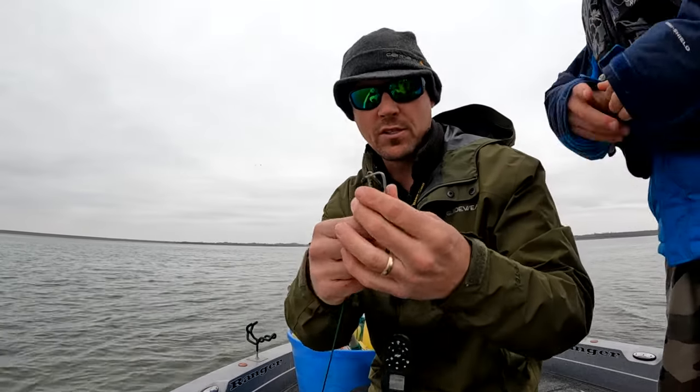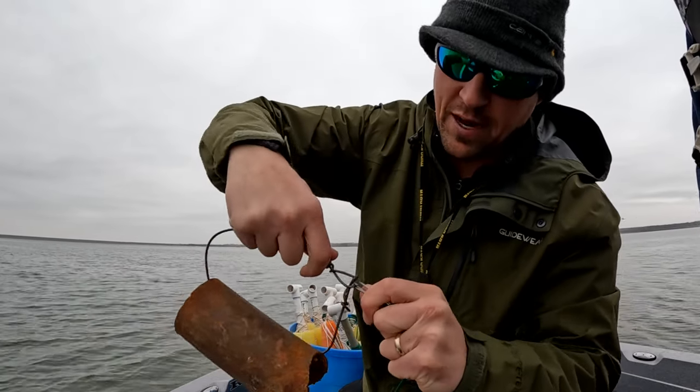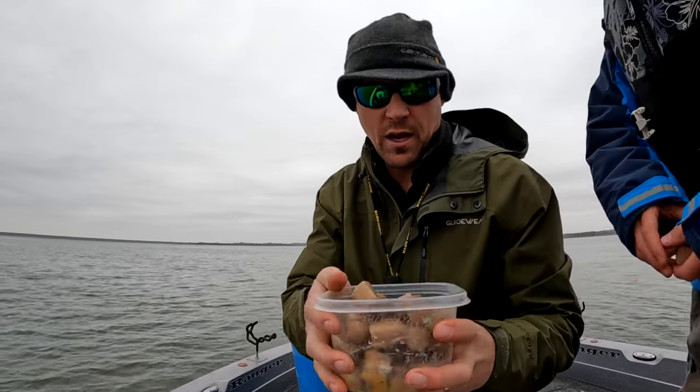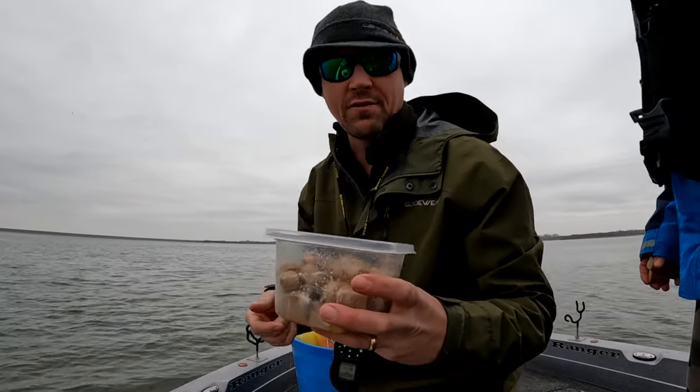These are the clips we use at the bottom for the weights, and what we typically do is spread it out like that, put it in there, and then your weight's on. Super easy to do. We're gonna use hot dogs today just because it's easier. We didn't have a ton of bait left in the fridge.